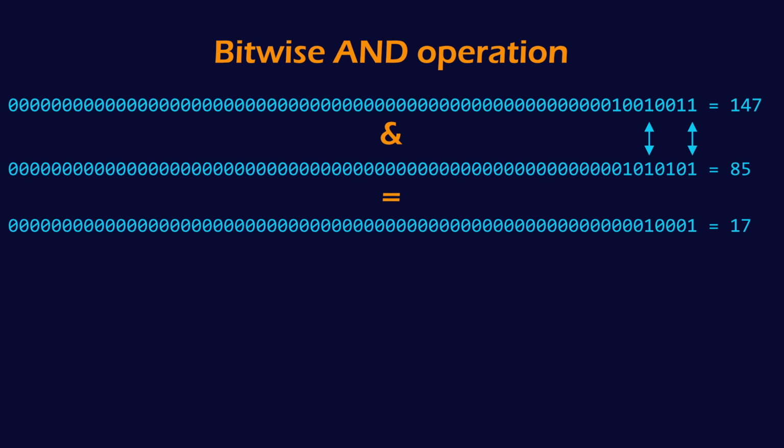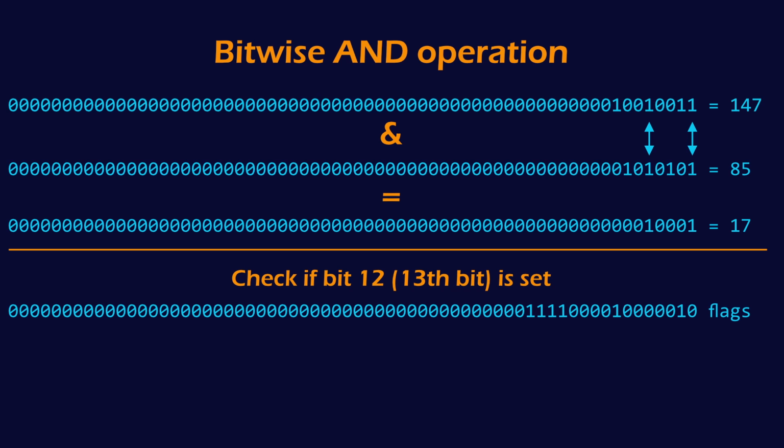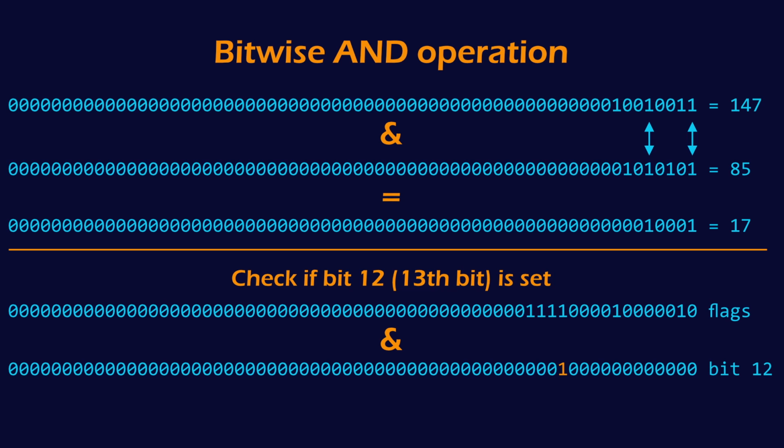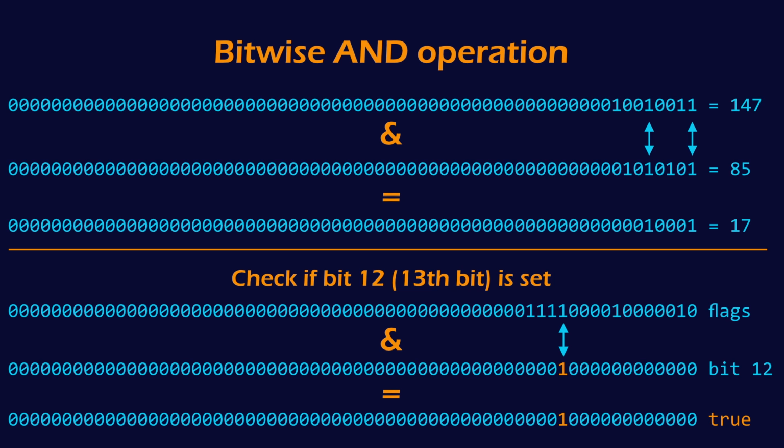You may be wondering why this is useful. Well, imagine that instead of just a number, you are using an integer variable as a sequence of on-off flags for something. This is not unusual in programming and is a very good way to reduce storage requirements for very large data sets. Let's say you use bit 12, corresponding to decimal value 16,384 if it is set, to indicate some condition. To see if bit 12 is set, you just need to use AND to compare your integer to the value 16,384. If you get a value of 16,384, you know that the bit 12 flag is set. If you get a value of 0, you know that the flag is unset.